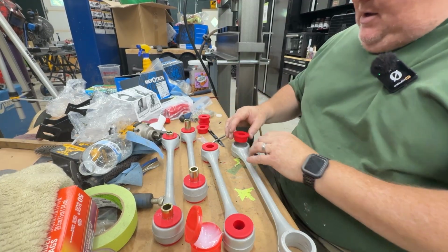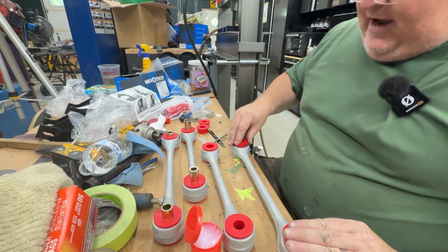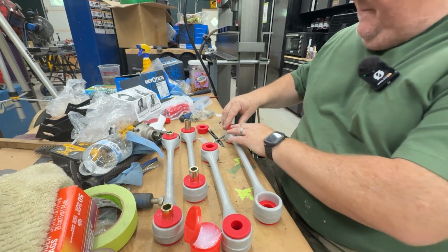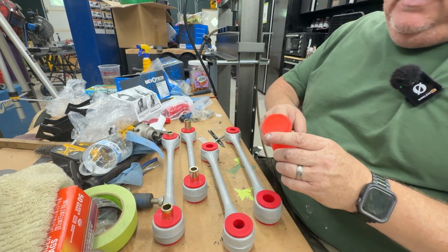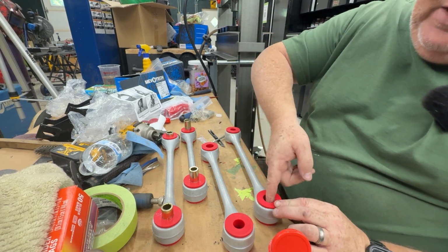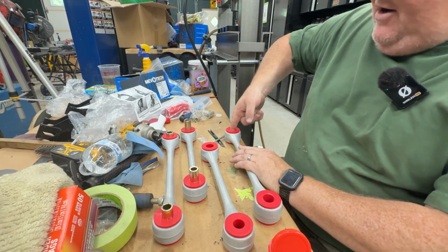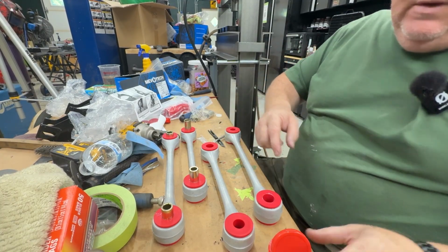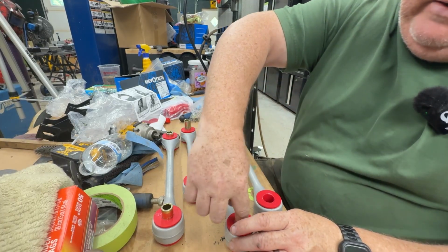So these are very simple. You have two different sizes for the Corvette, a small size and a large size. The ends are the same on the dog bones, and you just press them in. Just push them in, super easy. Then they call out, I didn't think you did this, but they do call out putting a little bit of the grease in between, anywhere where the metal contacts the polyurethane. I didn't think you'd want that in certain areas because I don't think you want that polyurethane spinning inside the dog bone, but that's what the instructions say. I read it three times, so I'm going to do what they say.